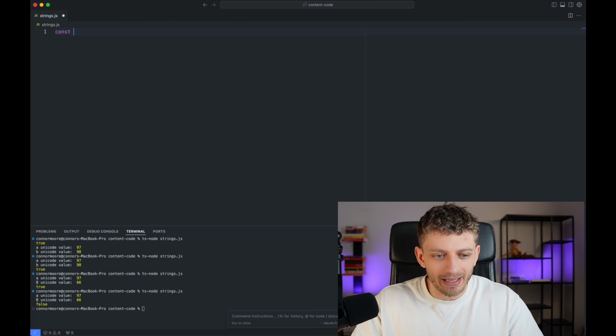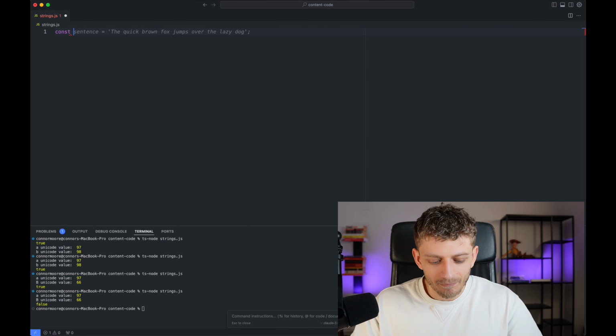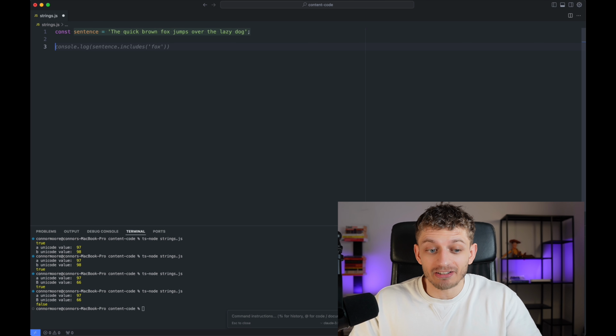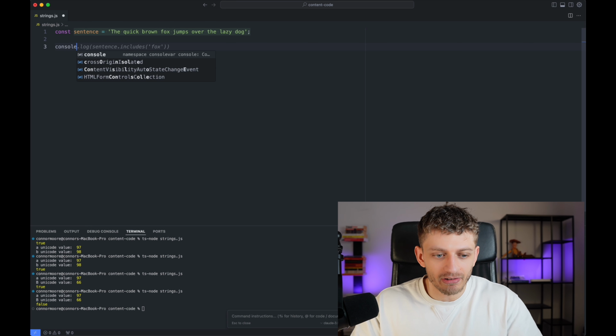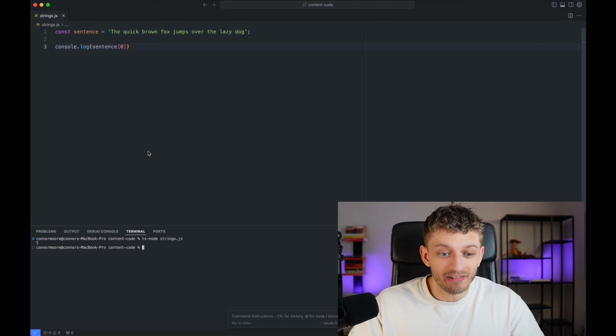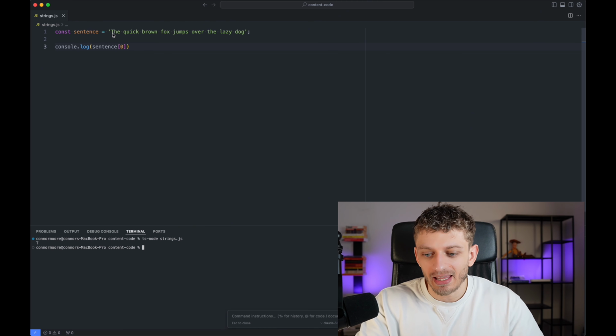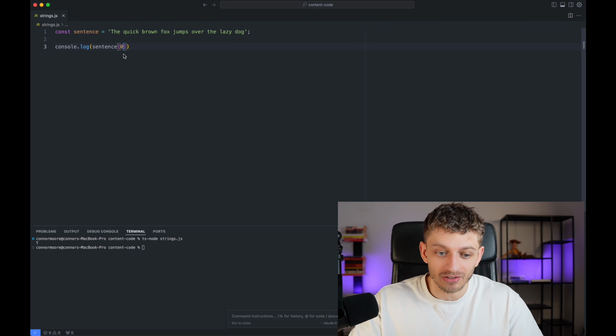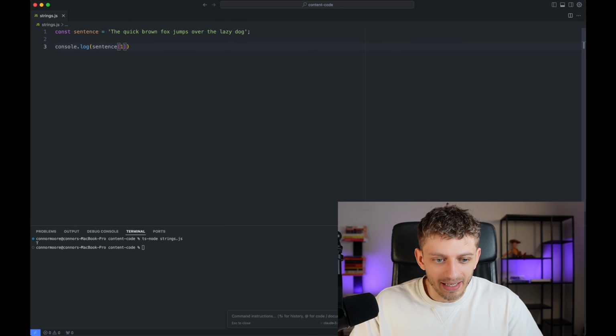So when we have a string here, sentence, we can actually access each individual character in this string using the index, just like you would with an array. So if I do sentence[0], just like an array, I can access the first character. And just like an array, strings are zero-indexed, meaning the first character starts at position 0, just as I demonstrated here.